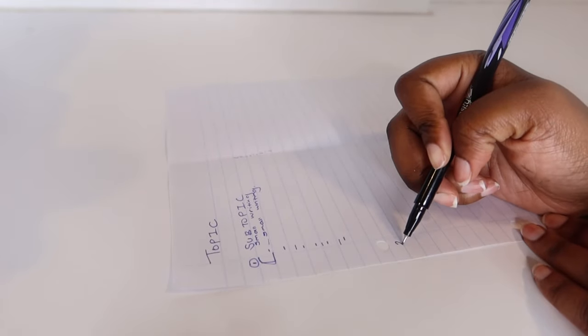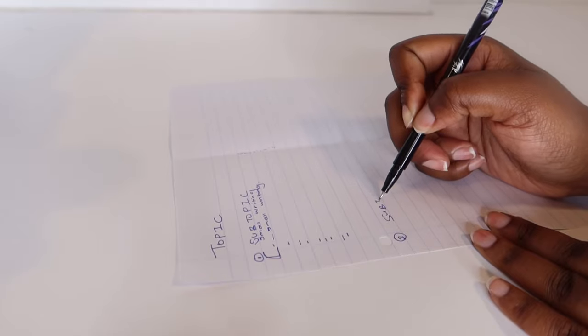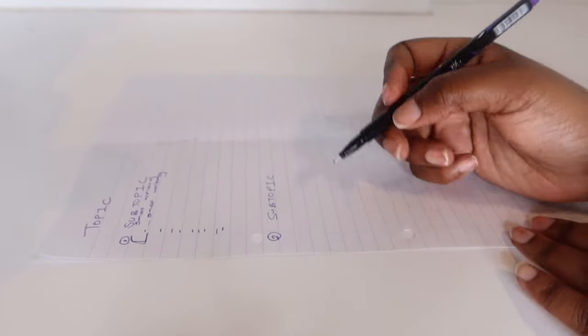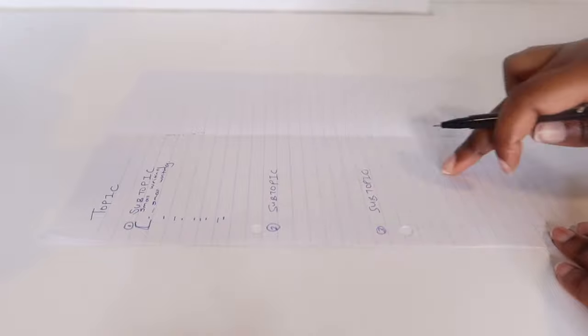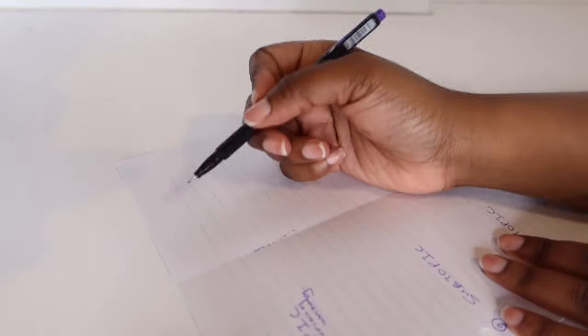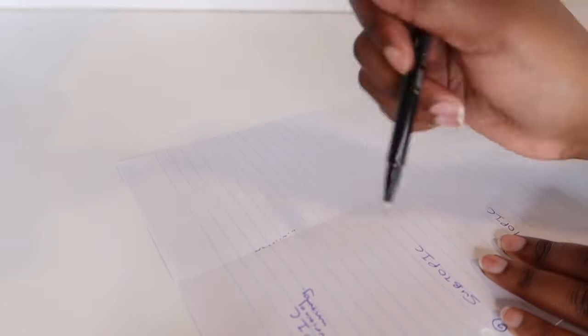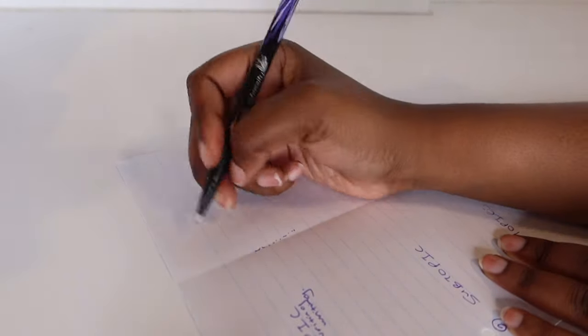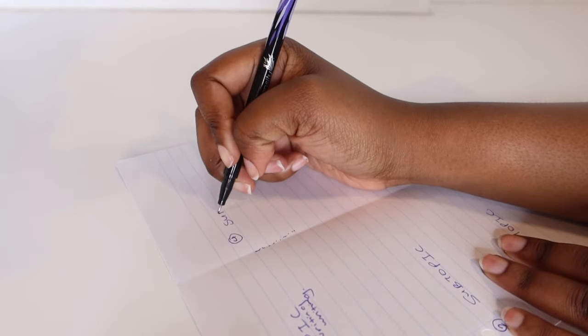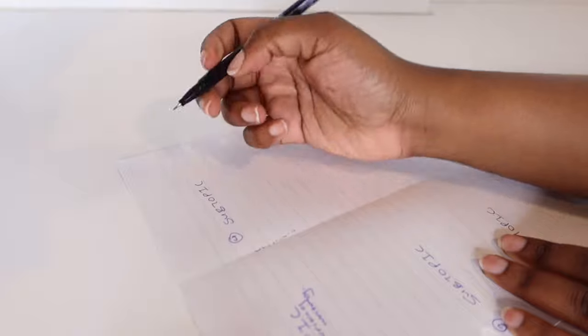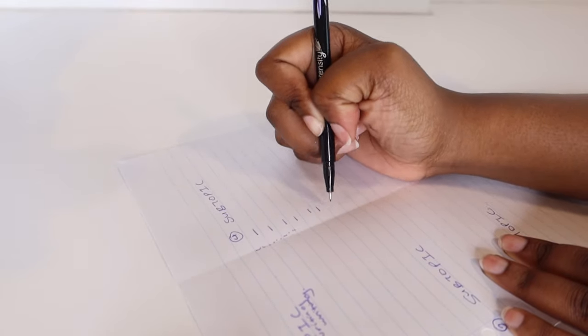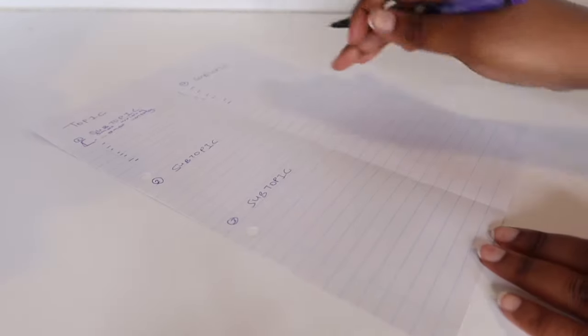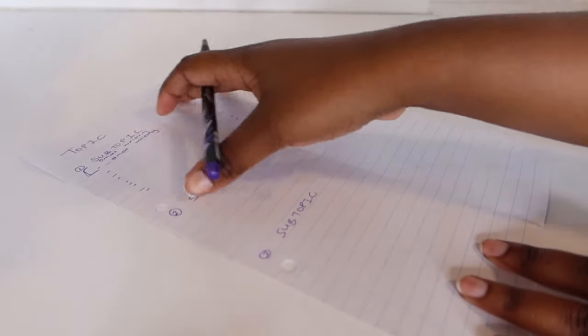So now you're going to do your second subtopic here. You know, third subtopic. You see, you're going to continue in this manner and then you're going to go to the next side if you want to continue writing down your notes. Here you're going to write your fourth subtopic. And then you're going to summarize everything that's under that in bullet points. In that way, up until both sides are complete and you need to make sure, you need to try your best to summarize one topic in one page.